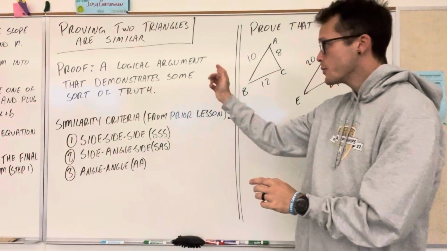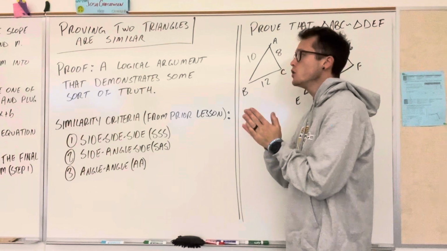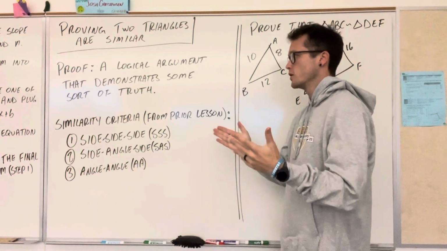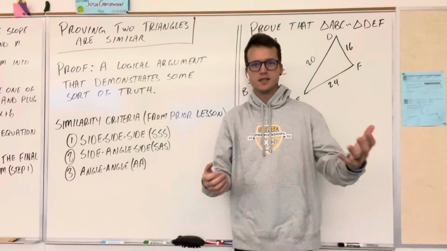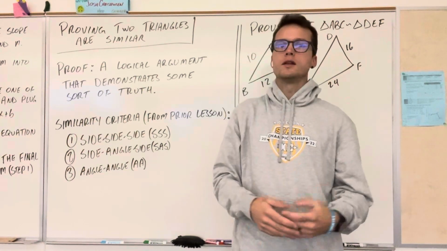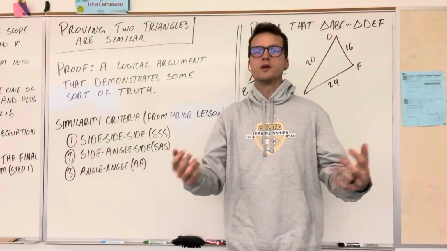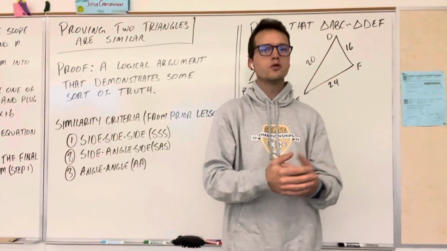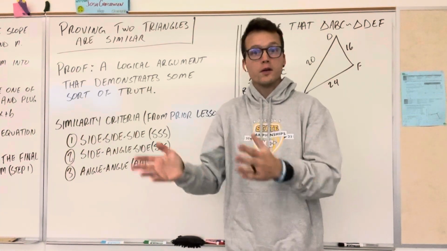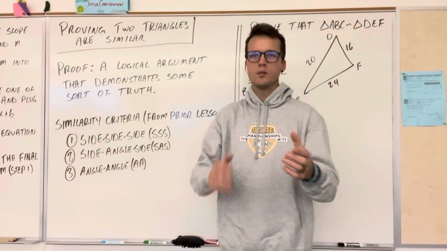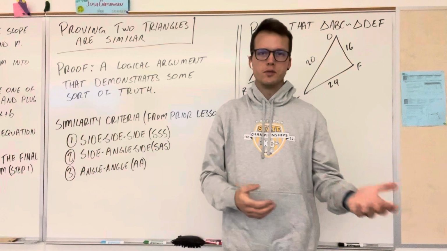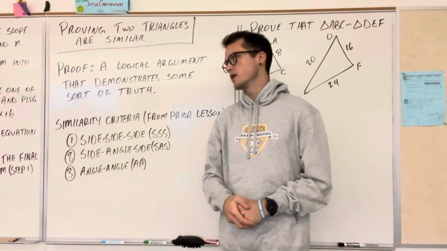A proof in general is just a logical argument that demonstrates some sort of truth. You've heard it in real life outside of math class, when someone says something and you say, hey, prove it. Well, okay, let me present my arguments for you. This is why X, Y, and Z is true. Then you can either follow their logic and say, yeah, that totally makes sense, or say, hey, I see what you're trying to do there, but did you think about this scenario? And you might provide a counterexample or whatever the case may be.